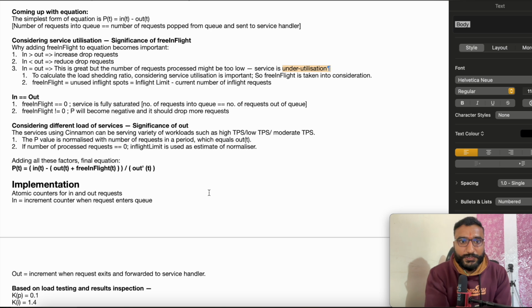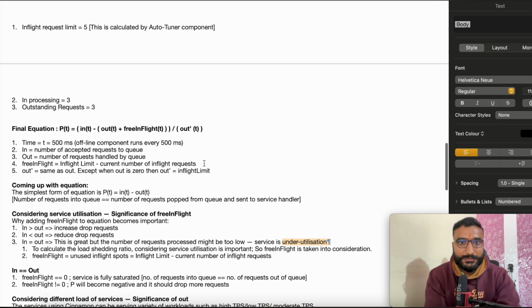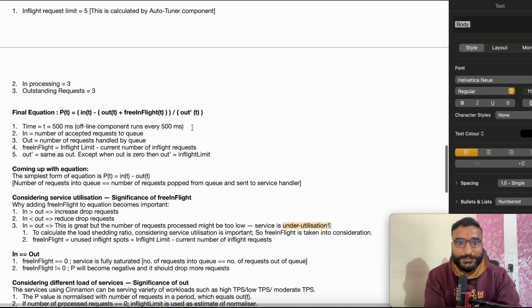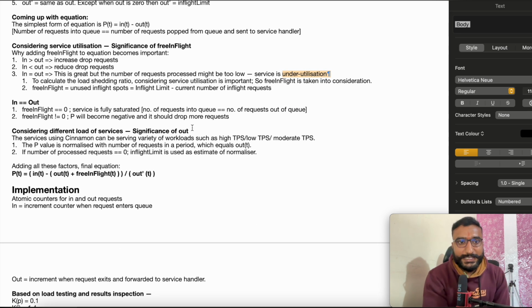So if the number of processed requests is equal to 0, this parameter out apostrophe, okay? So if out is not 0, in that scenario out apostrophe is equal to out only, and in case it's 0, in that scenario it is normalized to the in-flight limit whatever we have.